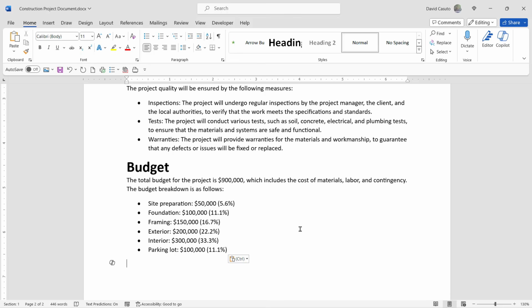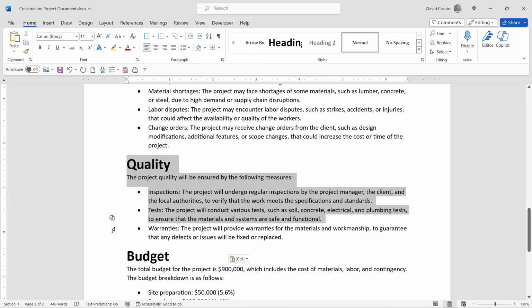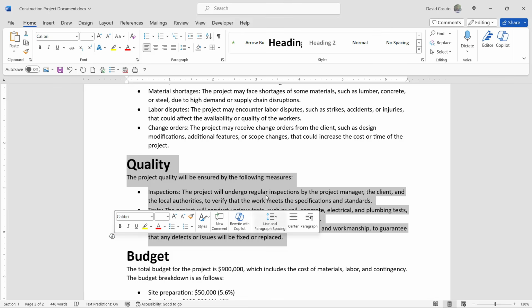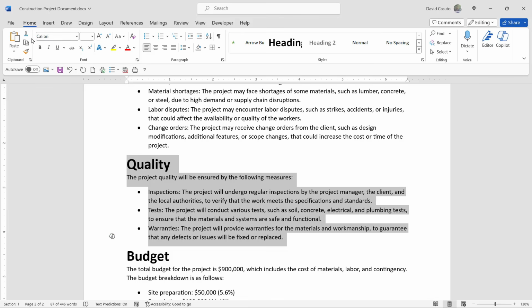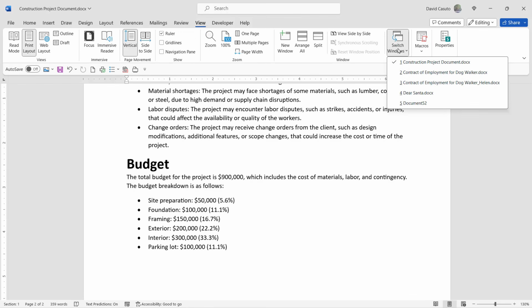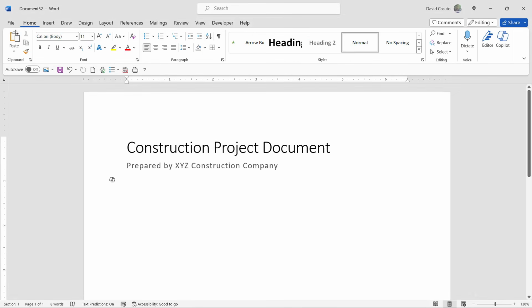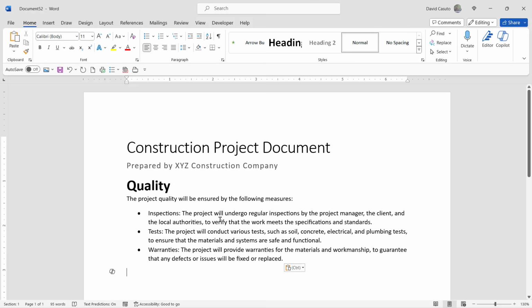And now let's do the same thing, but bringing it over to a new document. So let's take our quality section, and I do not want it in this document anymore. So very simply, I'm going to click on the scissors icon, or the cut. That goes away, and now I'm going to go back to the new document that I just created, document 52 for me, and then very simply I'm going to go back to the Home tab and just choose Paste. Lovely. That is copying and pasting.